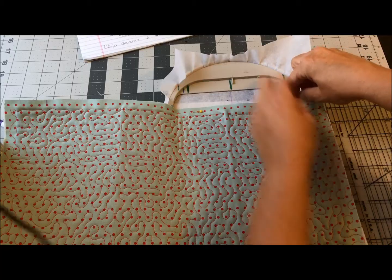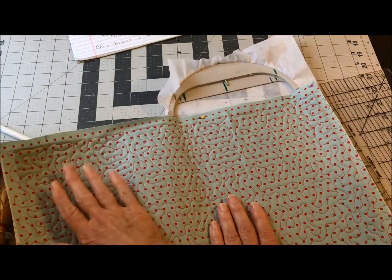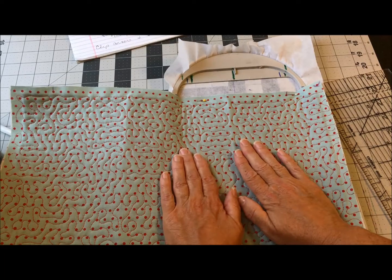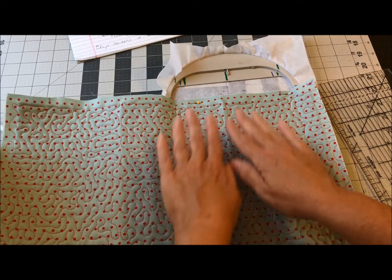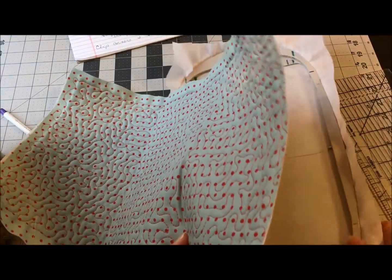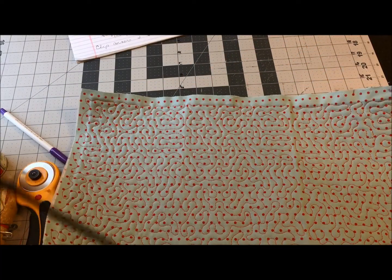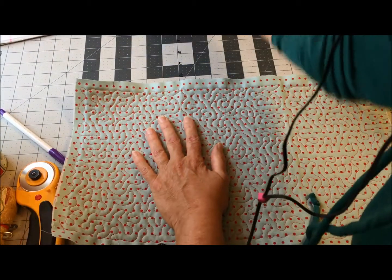But this method, this part, you do twice. You do the same thing for this side, and you do the same thing for this side. And so then you'll have your design stitched on, okay? So I'm not gonna go over applique and embroidery because we all know how to do that, or we'll learn in other tutorials how to do those steps, okay? All right, so we're gonna pretend that this is finished and has all of our pretty little decorative stitching on it, okay?